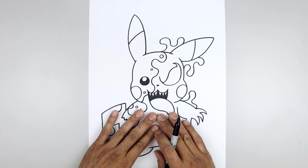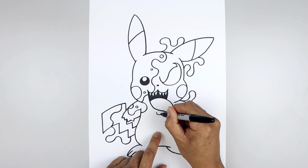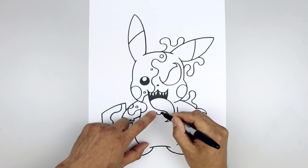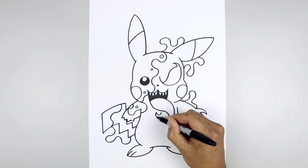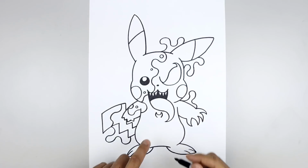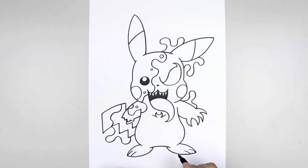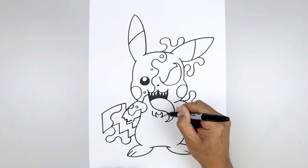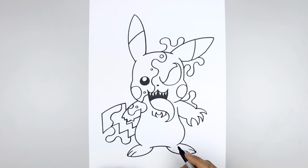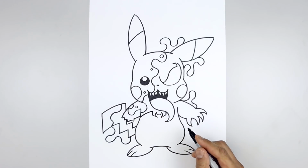Now from here we're going to move to the center of the body and add that large symbol. Starting right in the middle, we'll draw a half circle along the top, and then from the ends, curve out and then in like a bracket. From the bottom, draw a straight angle line going up and out, go straight up, go underneath the tongue on the right, and then from here it's going to curve this out and then down towards the side of the body.